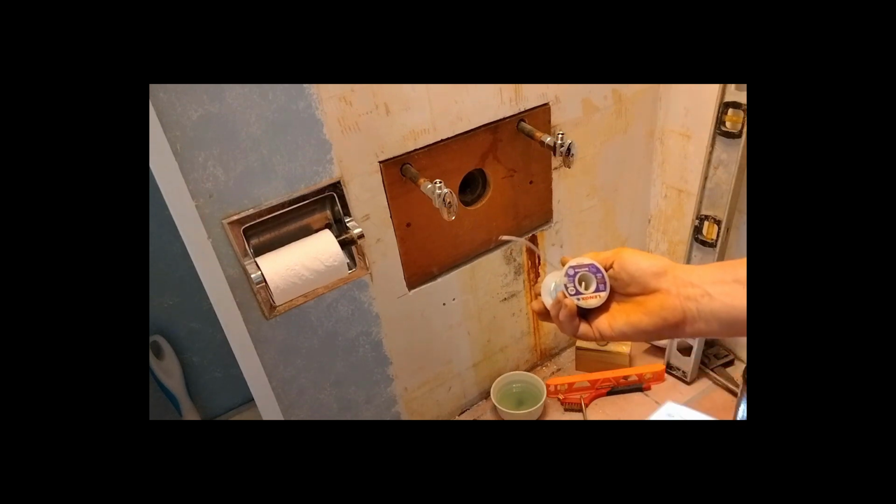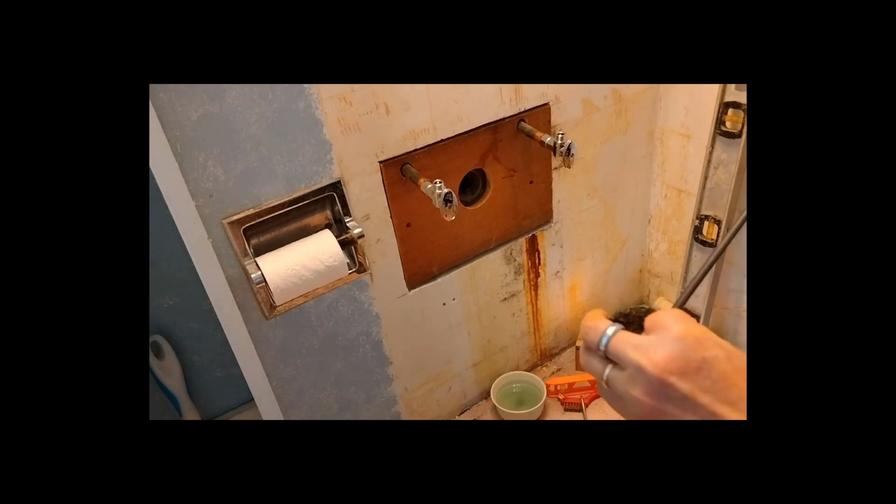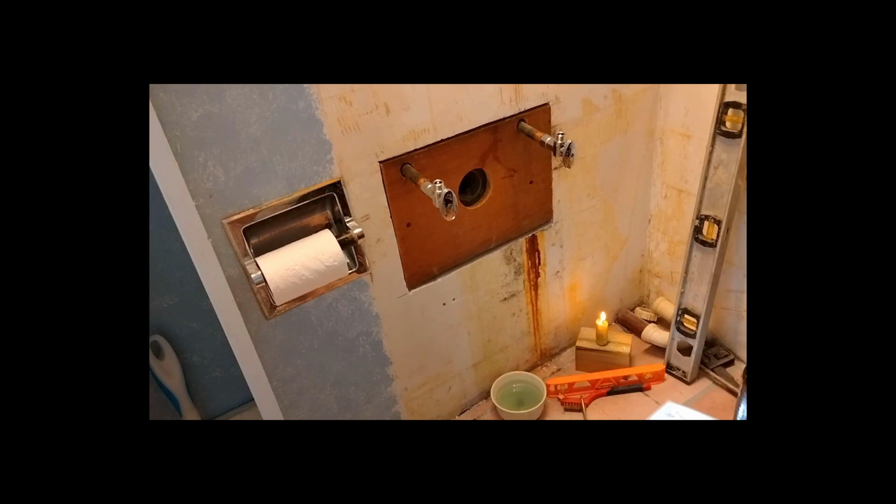and you have to use this not solder, lead-free stuff, and you've got to have the non-lead paste in order for that to work. And it's a little difficult.